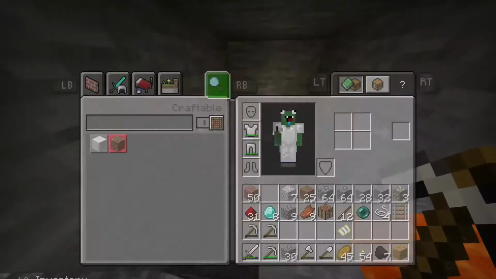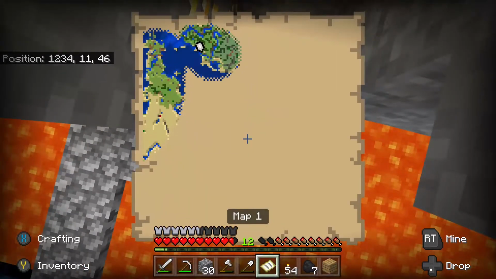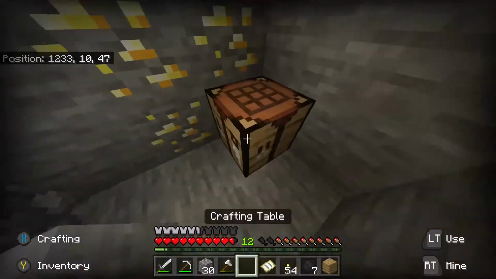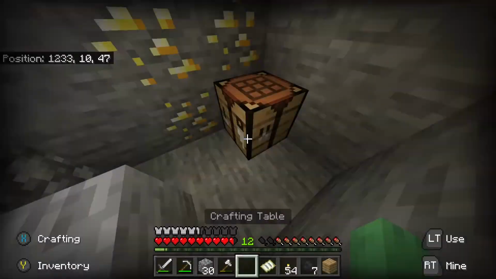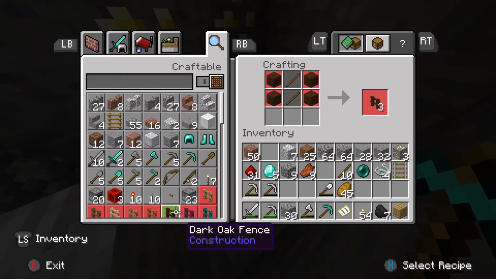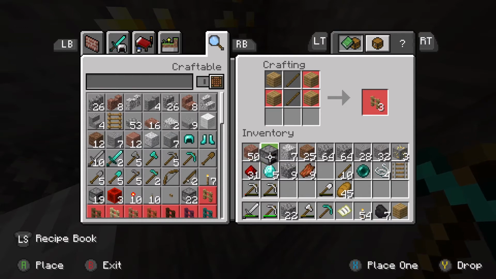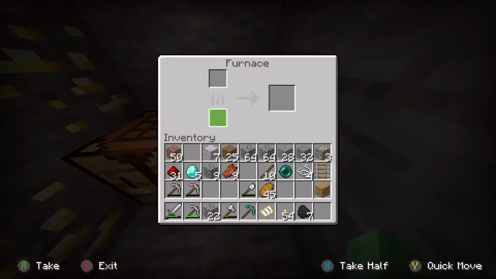Oh my god. Okay. Whew. Alright. Oh yeah, I'm using the crafting table. I need to make one of these. I need a furnace. I'm gonna make myself a bucket. I'm gonna get all my obsidian now.